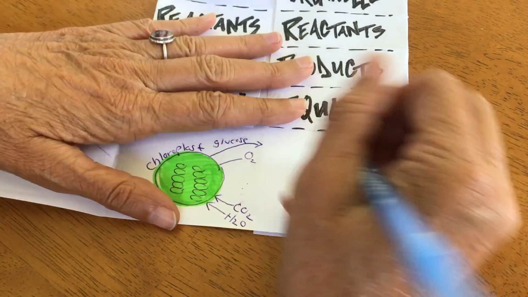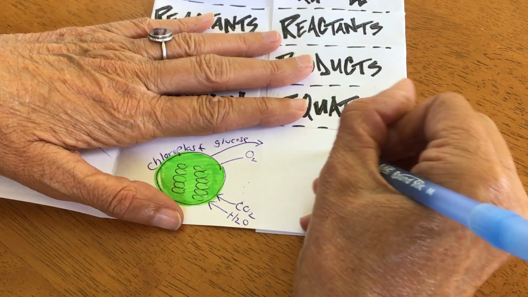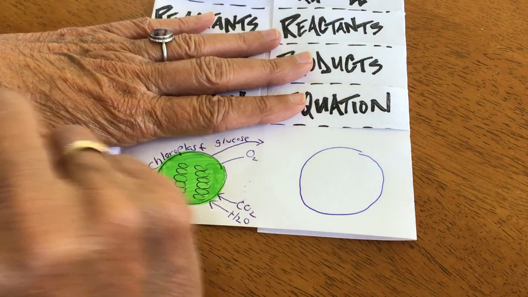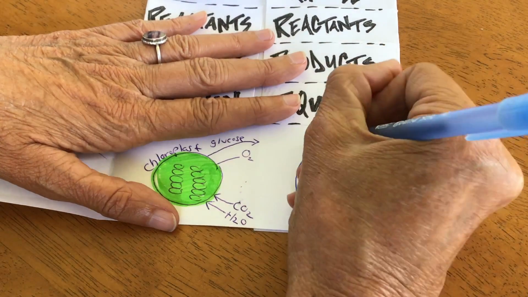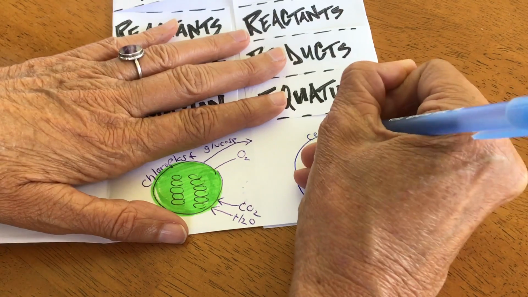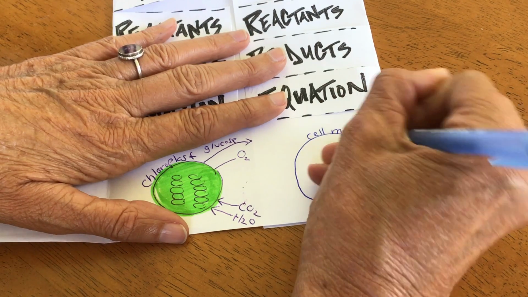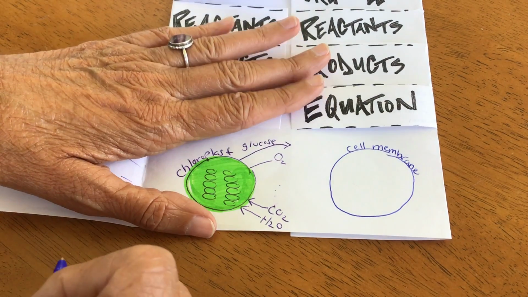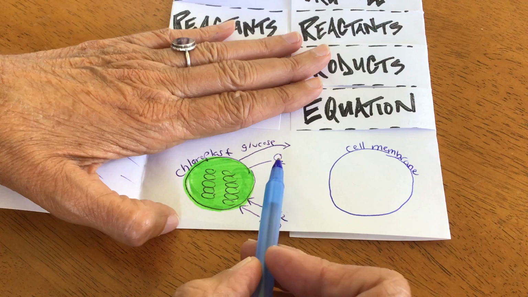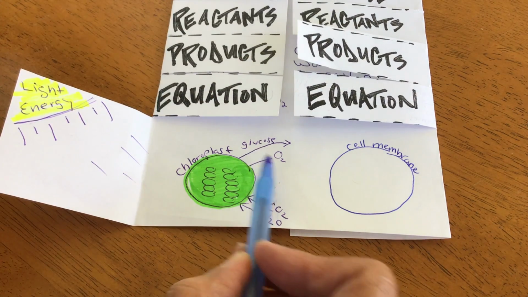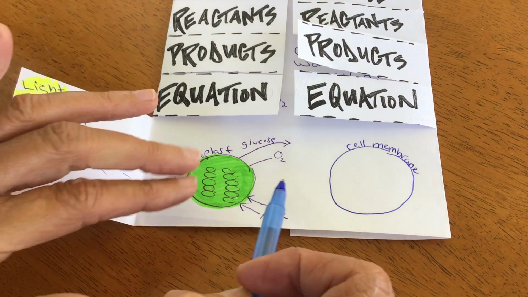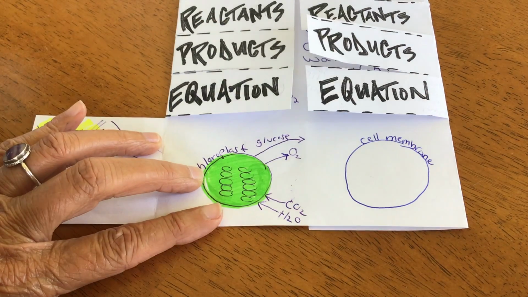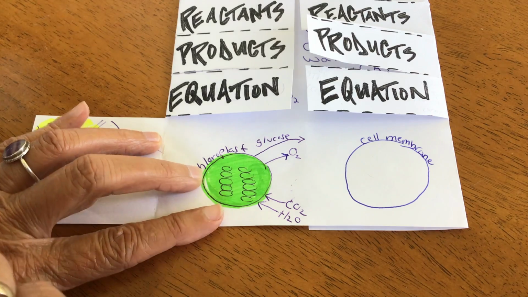So I'm going to draw a large circle here. The outside of that circle is going to be the cell membrane. So you want to label that. Okay, so that's our cell membrane. We are going to continue our arrows that we put the other day for oxygen and glucose. Actually, it doesn't look like we really put an arrow on the oxygen. We're going to just continue those arrows right on over.